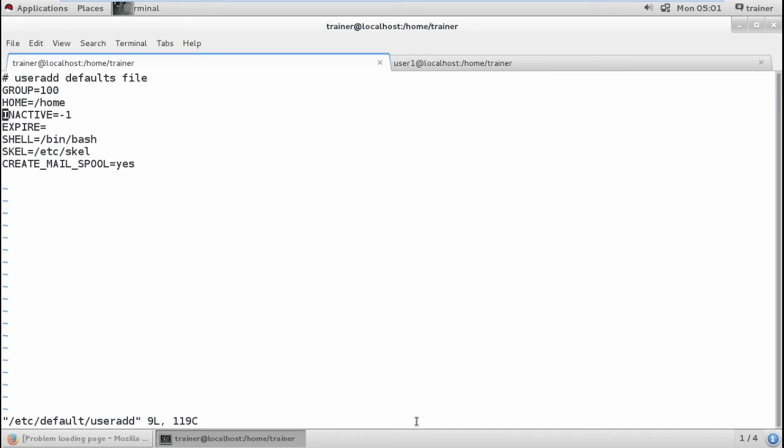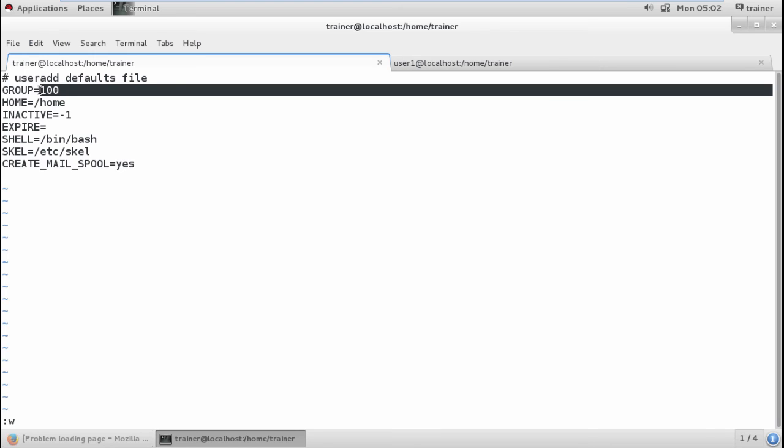Earlier, in the Windows operating system as well as your Linux operating system, there is a file called default/useradd. So this file can also be configured for changing this complete configuration. So if I want all the users to expire after 1 year, I'll be able to define it over here.